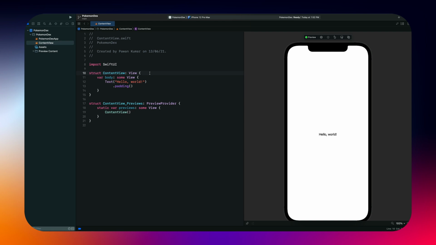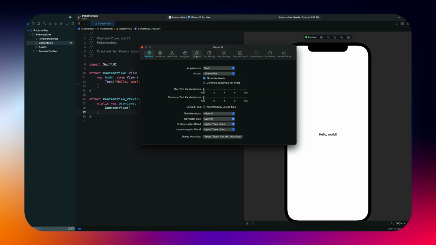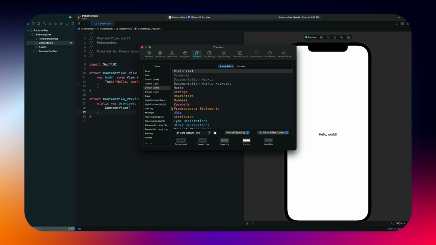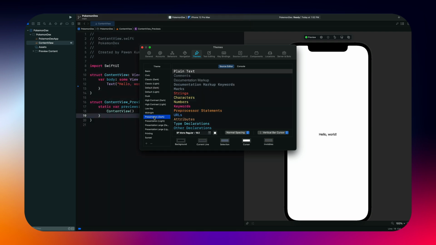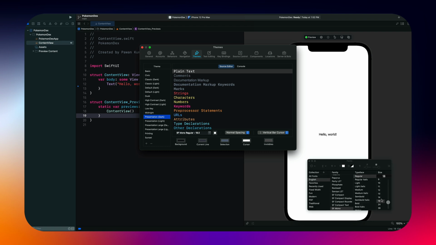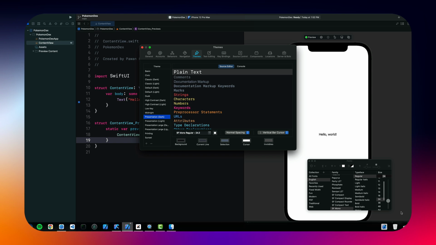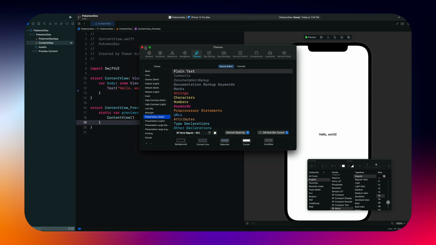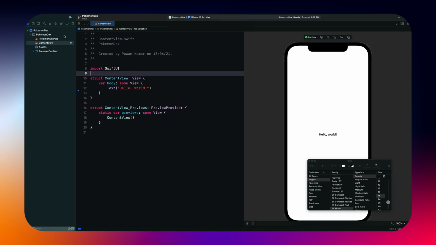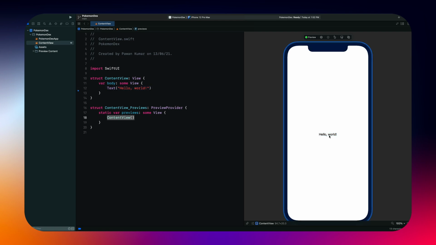So if you are very new to SwiftUI, don't worry, we will explore each and everything, how to work entirely with these kinds of things. So let's remove the padding for now because we probably don't need it. And also let me increase the font size a little bit more so that we can get a better, okay, this is better. And I think the font we can increase further. Oh yeah, this is looking good. I mean, this is also good as long as it works. Okay, so now this is what we have. We have removed the padding and it doesn't reflect anything over here.